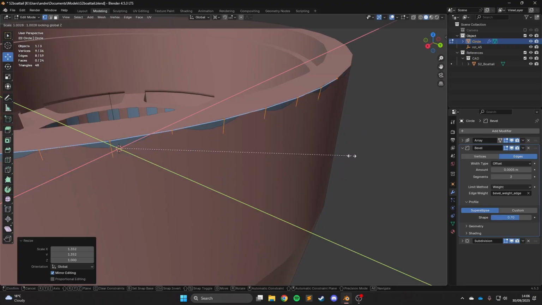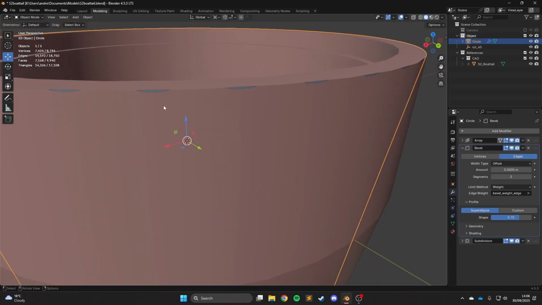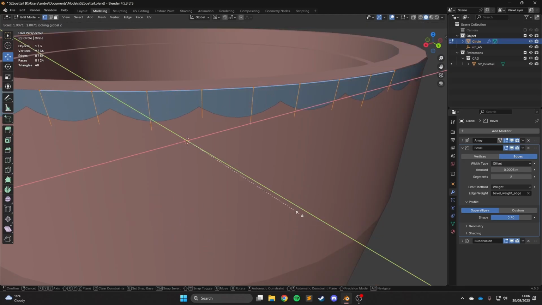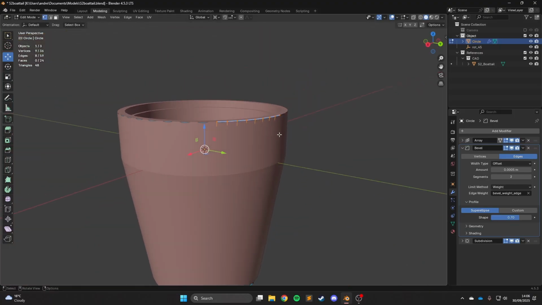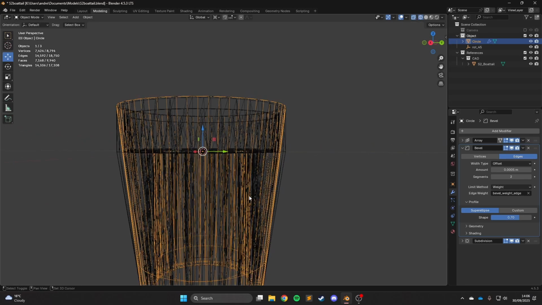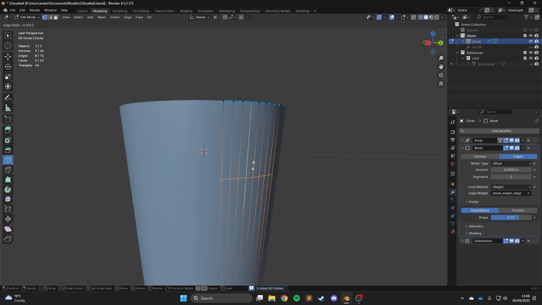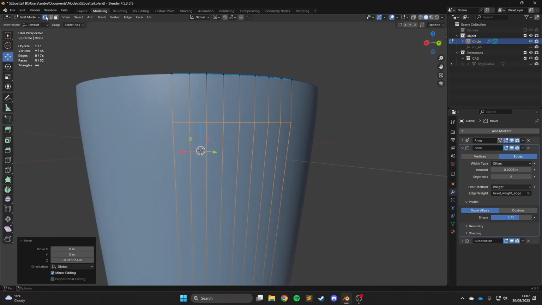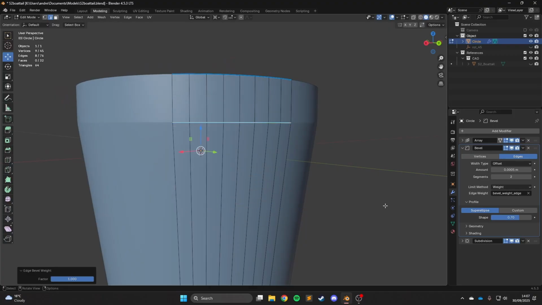Then we are going to essentially try and line these up. It doesn't have to be perfect at the moment, but you can sort of see what I'm saying about the kind of half and half. And then you can hold Shift to make it a smaller change. There we go, that's good for now. Then what we're going to do, actually I hate this one as well. We're going to add an edge loop here, or an edge slide. We are going to slide it all the way up, and then we're going to move it down on the Z-axis here. And we're going to add some bevel weight on this edge as well.